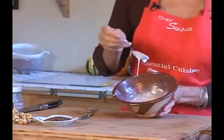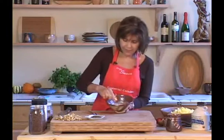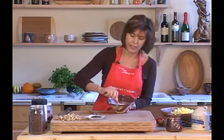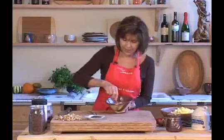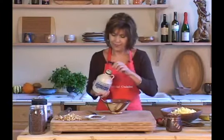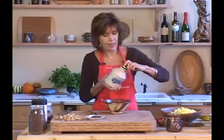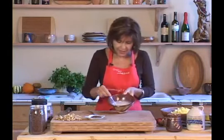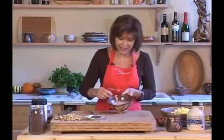Now look how thick this got. See, nice and thick sauce. So that's what I mean. I could add another whole cup of water to this and I'd still have a delicious beverage. There we go. Okay, now I'm going to add some maple syrup to it. I'm going to make it almost half and half. You see that? And of course I have to taste it, make sure I have the right ratio.